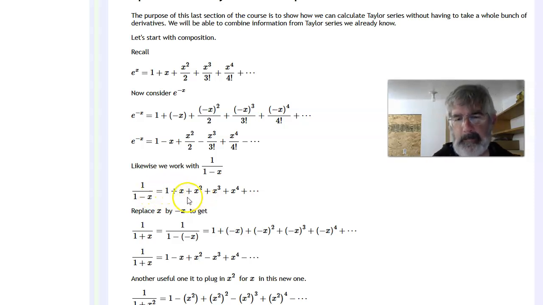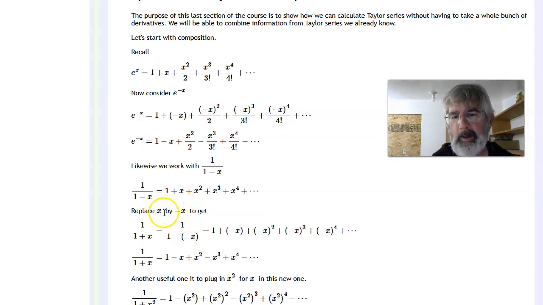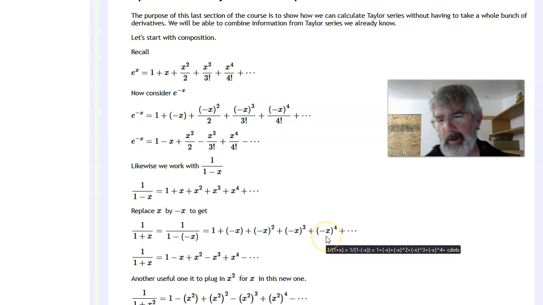But at least within that range, replacing x by minus x, again, minus 1 to 1 is symmetric about the origin. So any point in that interval, you can take the minus and you're still going to be in that interval. So I feel okay doing this. So if I look at 1 over 1 plus x, that's actually 1 over 1 minus minus x. So there is now this x being replaced by minus x. And so I'm going to replace all of these x's by minus x's. And there we go, all the way across.